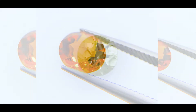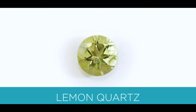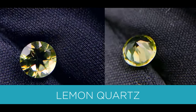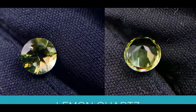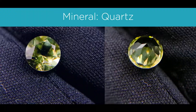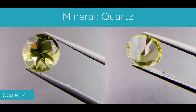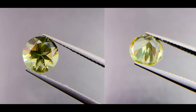The second gemstone is also a quartz, but it's called a lemon quartz — obviously because of the color. The color is actually light, slightly greenish yellow. And obviously the mineral is also a quartz. On the Mohs scale it's also a 7, and it's available in naturals and labs.